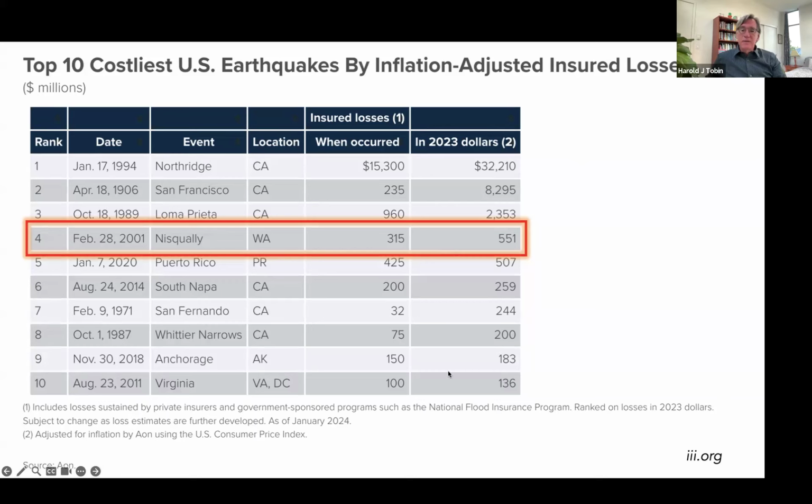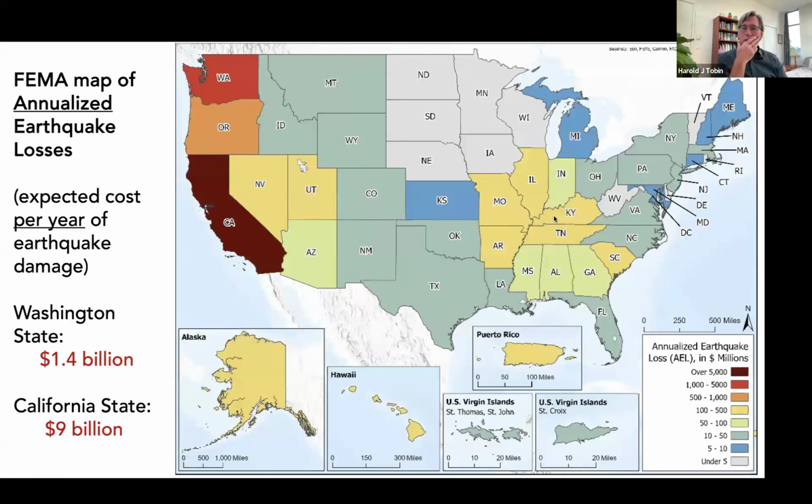So that's a measure that we have this high earthquake hazard, but fairly infrequent or rare events. So that translates into FEMA's map of earthquake losses and the expected cost. And what they do is they do this as an annualized version of the loss. So obviously big earthquakes come very rarely, decades apart, but when they do, they're expensive. They're big disasters. And second only to California in the USA, above Alaska, above Utah or Nevada, et cetera, all the other places you might think of, even Puerto Rico and Hawaii. The annualized cost of earthquakes in Washington state alone is well over $1 billion based on potential property losses, based on the experience of the Nisqually quake, and so on.